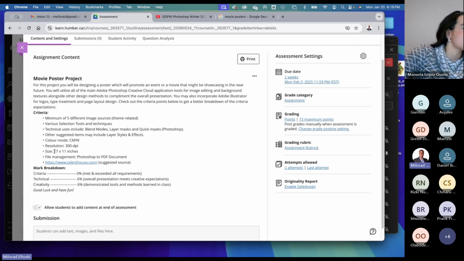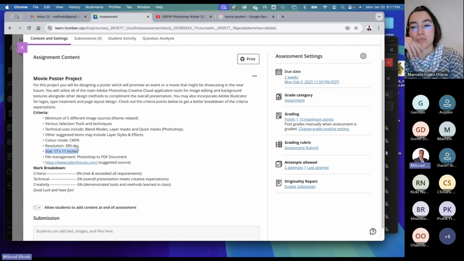This is 11 by 17, which means you can print this on an average printer, like a bigger format, and you can have a nice portfolio. Now, keep in mind, if you want to make it bigger, you can because it's 300 dpi. So this 17 by 11 can easily be 24 by 14, and you're not going to compromise that much quality. So that's why I went with this size here. It's called a tabloid size.